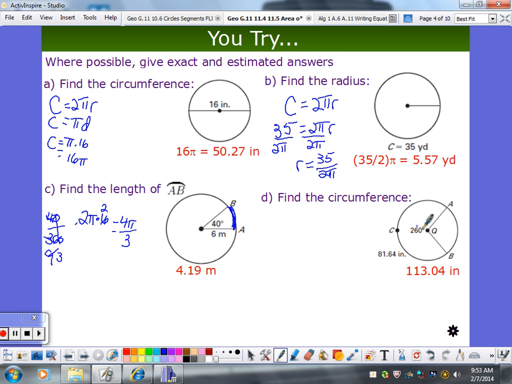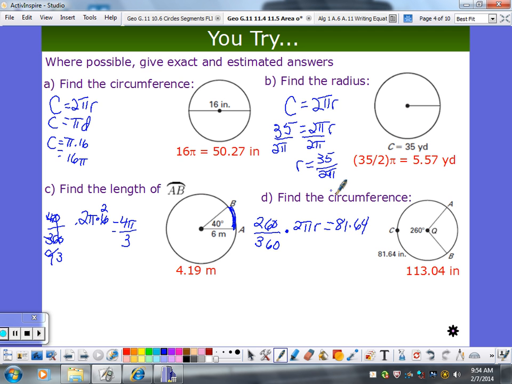This one now, they're not giving you the radius, they're giving you the actual measure. So let's see. The length rather, I should say measure. 260 over 360, right? Times 2 pi r, I don't know r, so I'm just going to leave an r. And what should I get? 81.64. Okay, questions where this is coming from? Questions where I just got that? Yeah. It's the length. If this was a string, and if you were to cut this, make it straight, you would measure 81.64 inches. So it's like from A to B. All the way around. Yeah, all the way around.